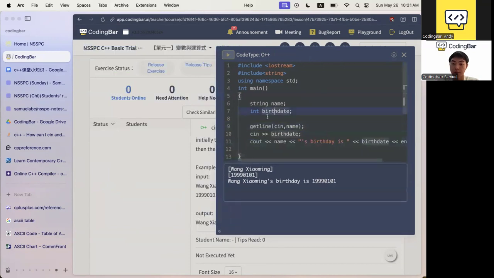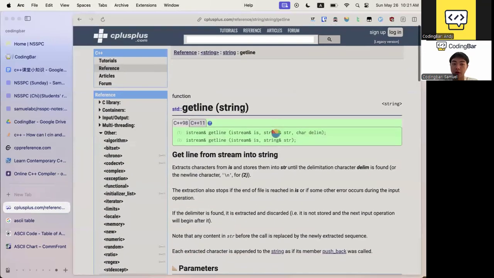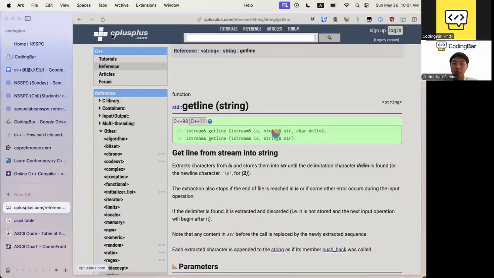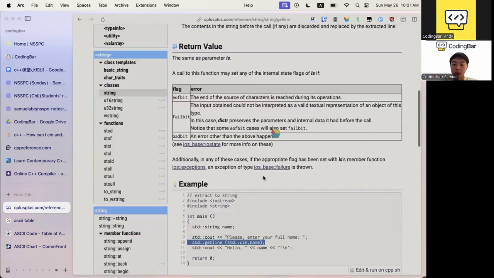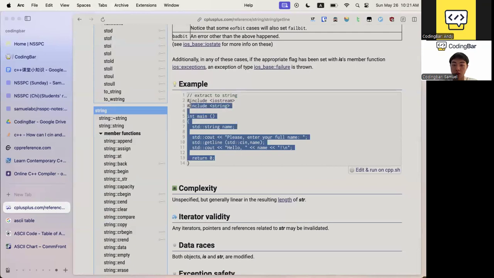As you can see, the most important lesson in programming is to always search online. If there's a library you work with that you are not familiar with, for example you don't know how to read in a line of input, you should check online and read the reference. For C++, one good one is cplusplus.com. You can read the reference there, and they have some examples you can refer to.